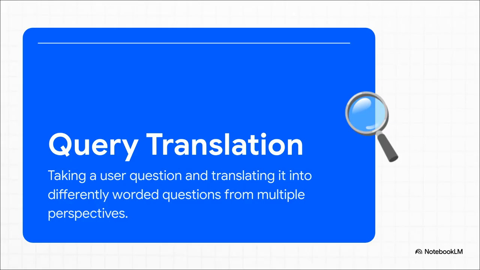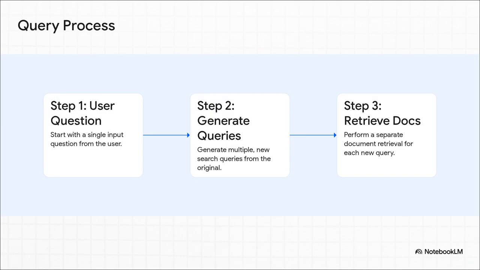This whole idea actually has a name. It's called query translation. And the concept is super powerful but also really intuitive. The AI takes your one question and instead of just taking it literally, it brainstorms. It rewrites your question into several new versions, each from a slightly different perspective. It's kind of like having your own personal research team all tackling the same problem for you. So let's break that down. What does this look like in practice?